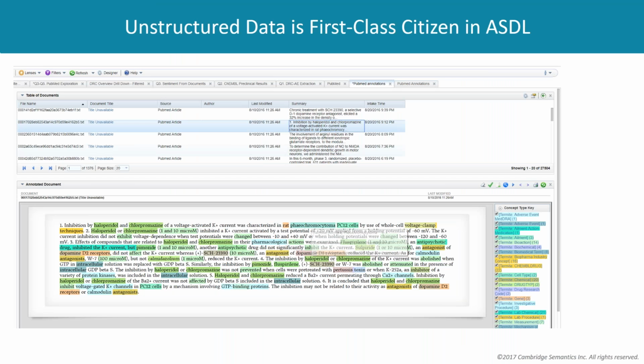So unstructured data is a key piece of what makes the Smart Data Lake different. Here you have a high-res analytic dashboard showing a basic document search where someone has done some filtering and search, and it surfaced the document here, where you can see that we've highlighted a number of key terms. And this is where the open architecture of Anzo Smart Data Lake really comes into play. We have a lot of great text analytics and natural language processing that we do out of the box, but the open architecture allows us to tap into best-of-breed text analytics tools. In this case, we've tapped into SciByte, which is a really well-tuned life sciences entity extraction engine, and it's identified a whole plethora of terms within this document and then added them to the knowledge graph.